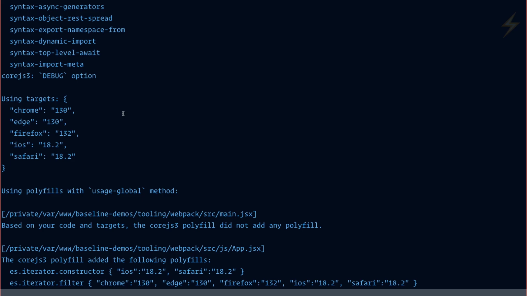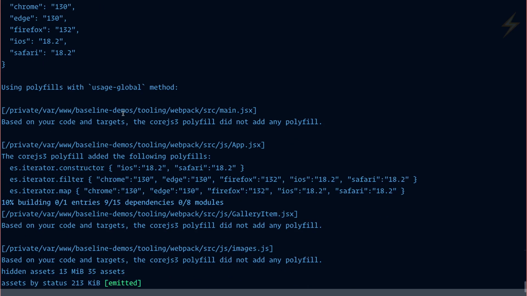They were last year. And then you'll also notice that our polyfills, it says the core-js polyfill added the following polyfills. Now we're only adding polyfills for things that aren't available in 2024. So iterator methods here. So Iterator.filter and map. It's distinct from Array.map and Array.filter because this is on the iterator interface itself and not on the array interface, and that is a newly available feature. And I actually wrote an article about it on web.dev, but that's beside the point.